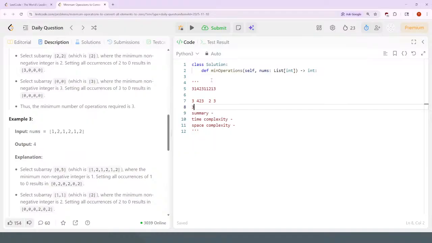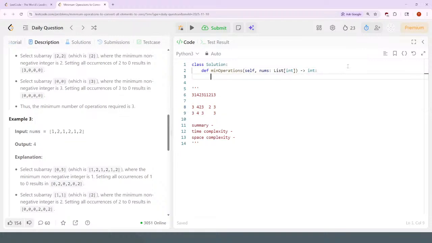And then you make the 3, 4, 3, 3. And then you make those. So it's like one subarray, 2, 3, and then 4, 5, 6, 7 subarrays. Let's double check this. So this returns, I'm going to guess 7.